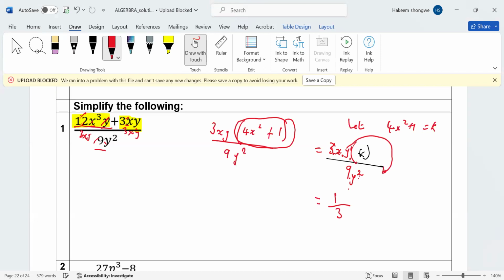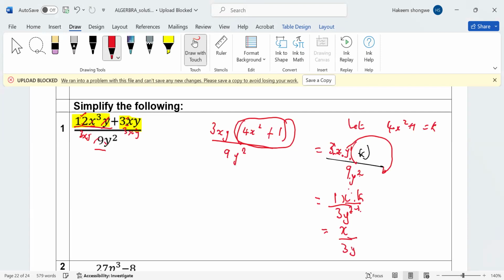This one is to the power of 2. So we take the smallest one. And then if we take the smallest one, it means we are going to have y to the power of 2 minus 1, like this. And then you're going to have x still remaining on the numerator. So I'm simply going to write it as x multiplied by your k. Now that you have this one minus this one, what do you have? It's 1. So it means we're going to have x all over 3y.